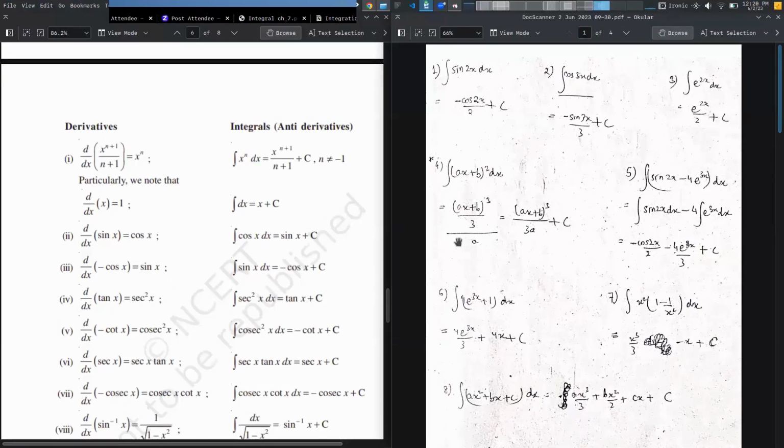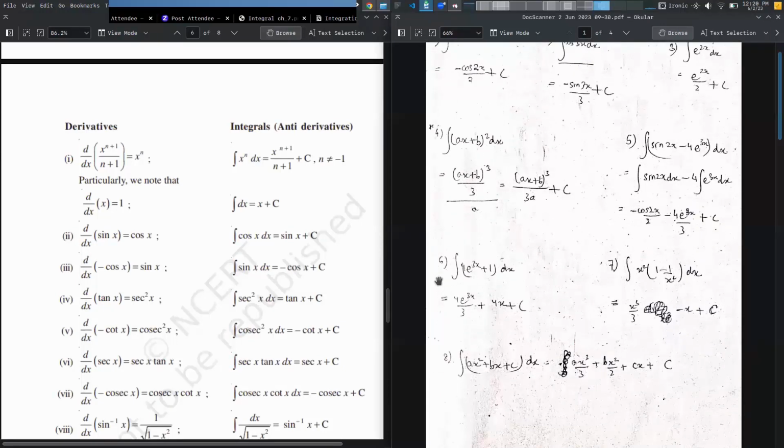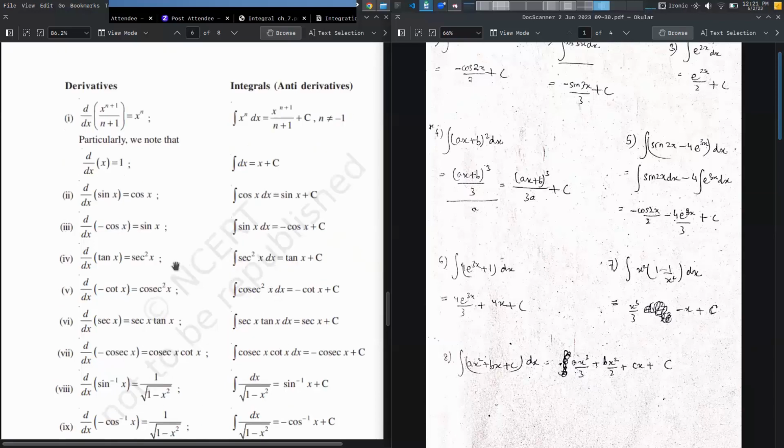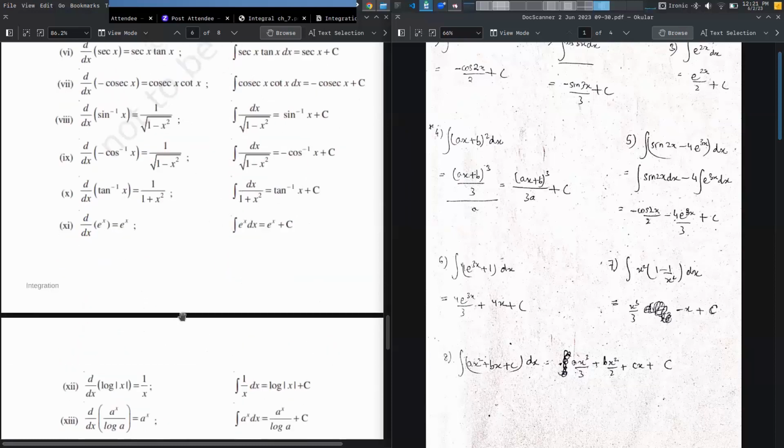But for example, you had to calculate the integral for 4 e to the power 3x plus 1 dx, which is question 6 of NCERT. How would we do it? So I guess there's a 4 ahead of it also. Yeah. So how would you do it? You do not have the antiderivative for e to the power 3x. You only have it for e to the power x.